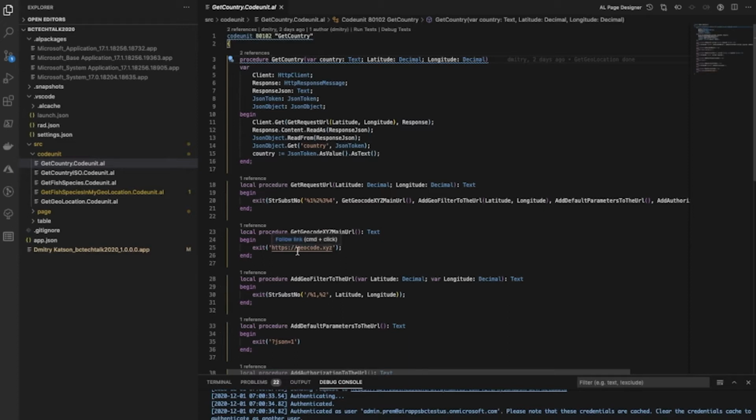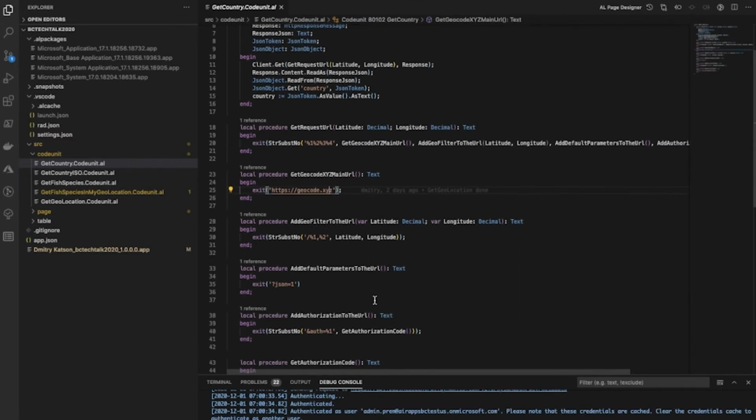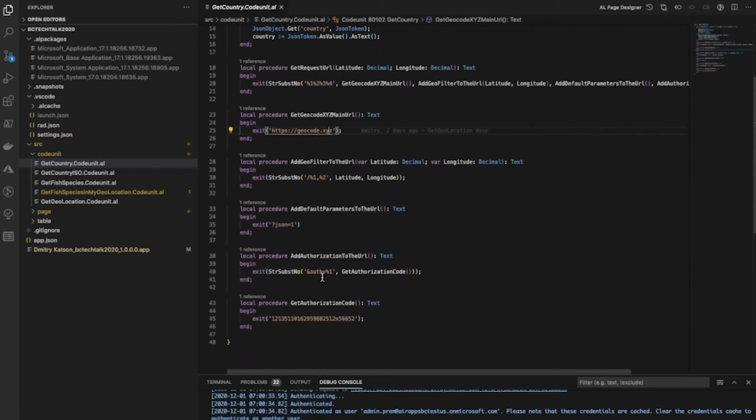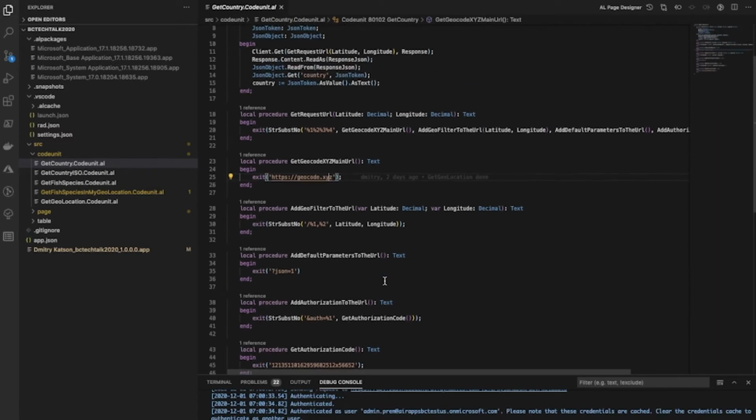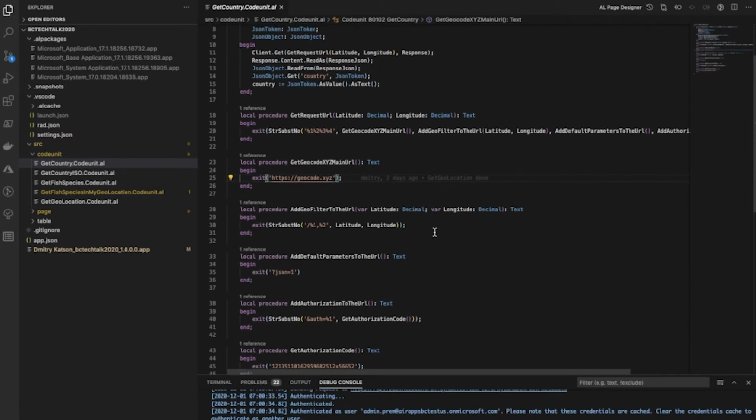All the APIs here are free. I found a geocode API, and I just pass some authentication there. By the way, authentication is also free, it just gives you more requests per minute.